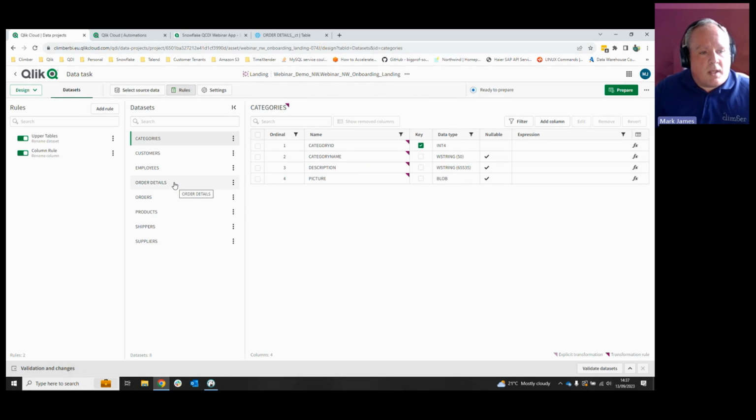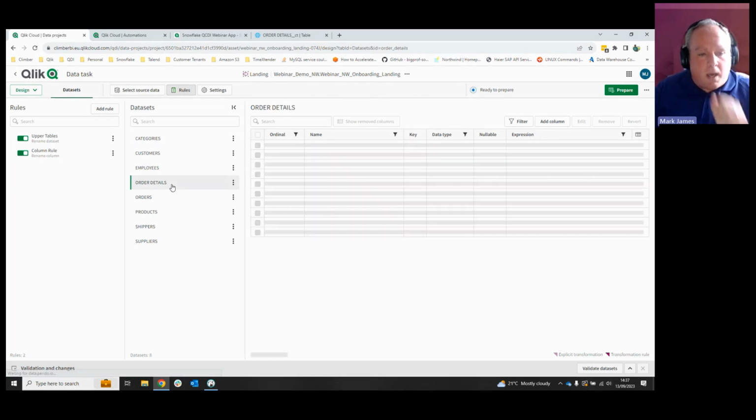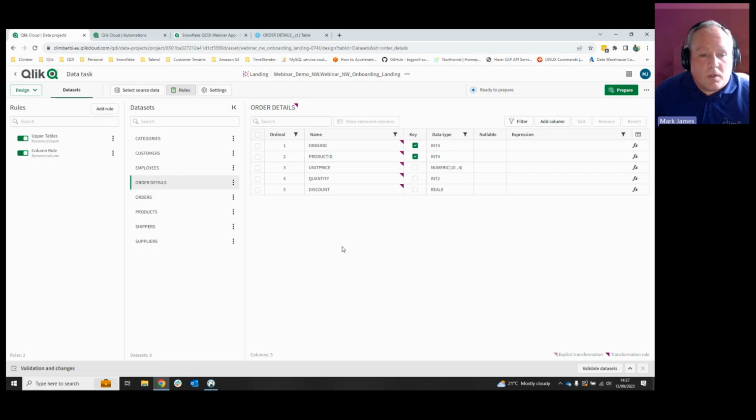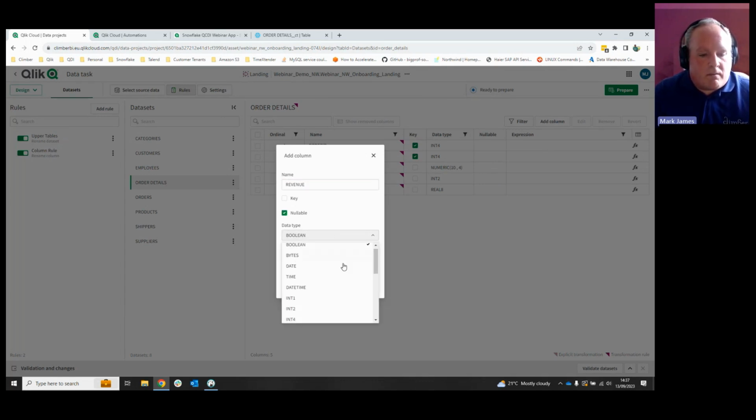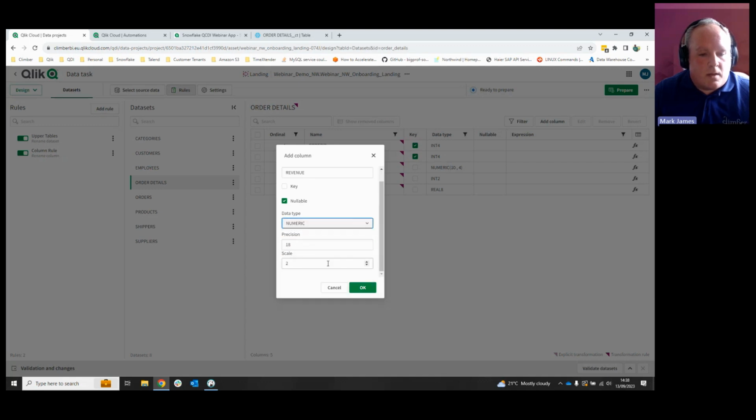What I'm also going to show here is how we can create an entirely new field or entity. So in my order details, I've got quantity, unit price, discount, but I want to create a revenue metric, a revenue attribute. So I'm going to call this revenue. Again, manually typing this in uppercase. I'm going to leave this as a numeric type field with the precision and scale already defined.